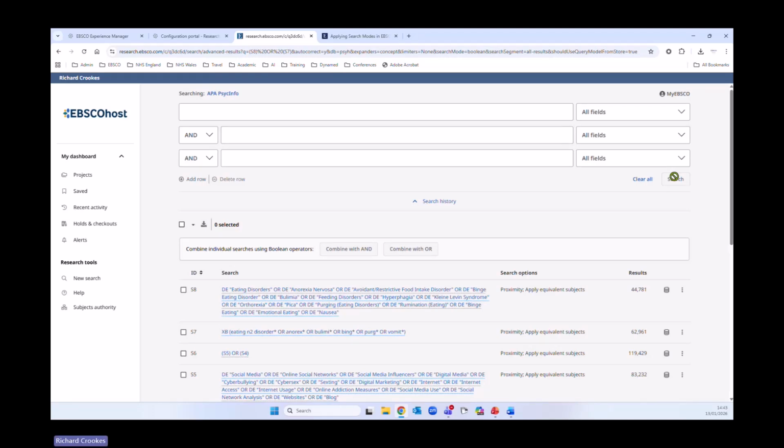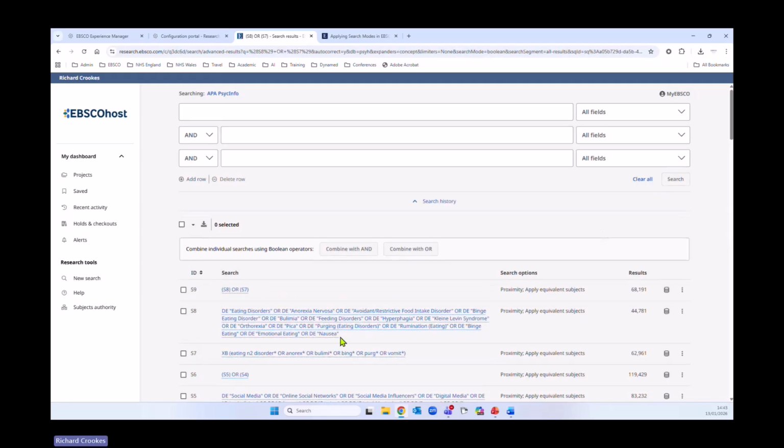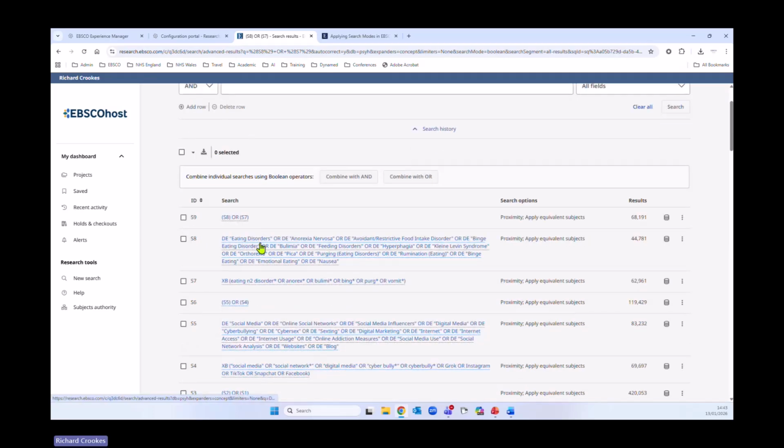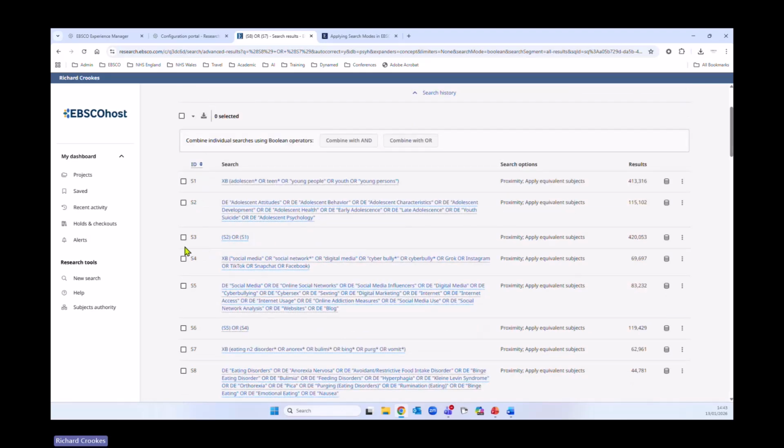And I also want to mention here that when the search is completed, you can resort the sequence. So right now we're seeing reverse chronological order. So it'll be S9, as you see there now with the results. But I'm going to click the search ID option there, and then we can combine. We can do it this way or the other way, but just so you can see the sequence.